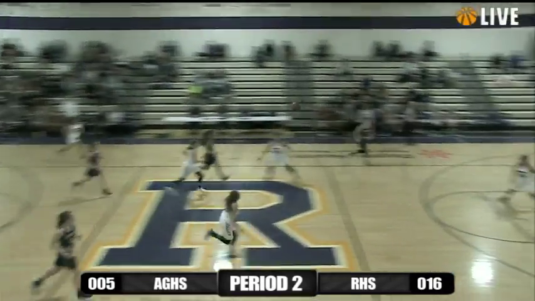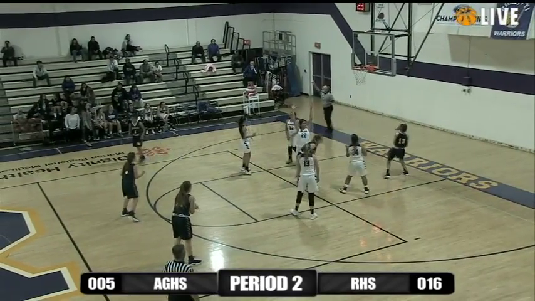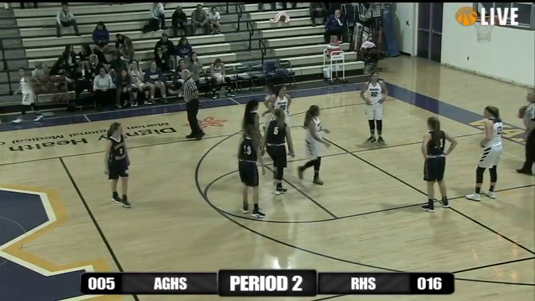Badania with the ball. Bain to Bertelsen. And she draws a foul. That's number 5, A.J. Bertelsen, a junior forward for the Eagles. That's still smart on the Arroyo Grande's part. This is stuff that they need to do.